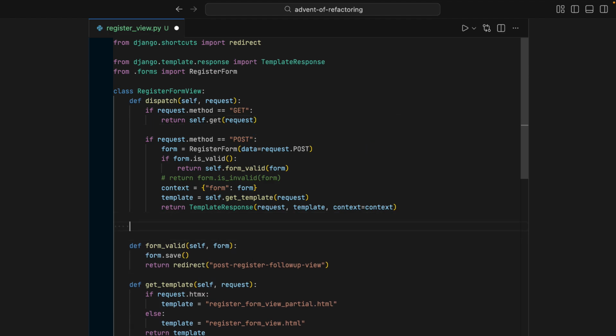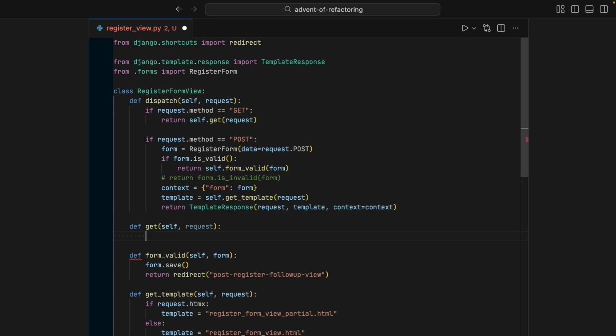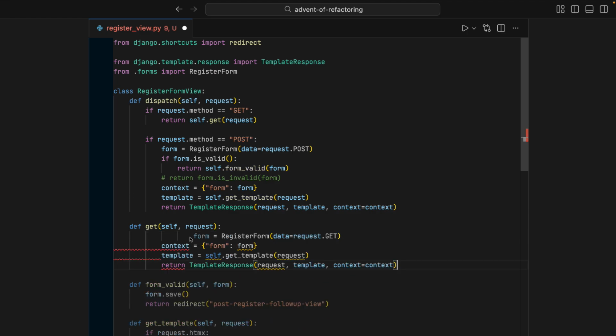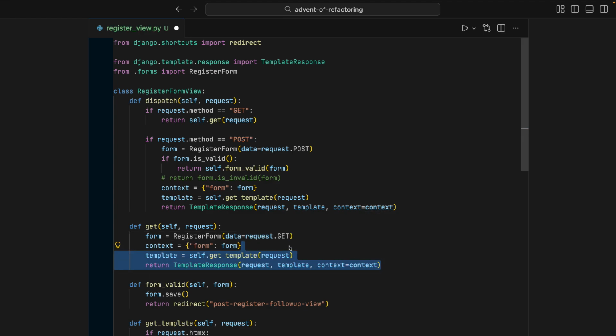We'll put that here, def get(self, request), and that stuff, shift tab that.